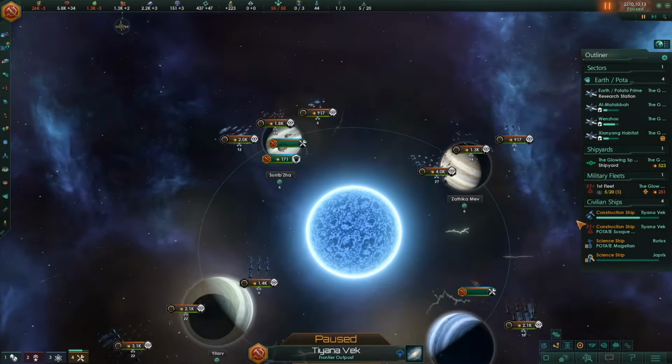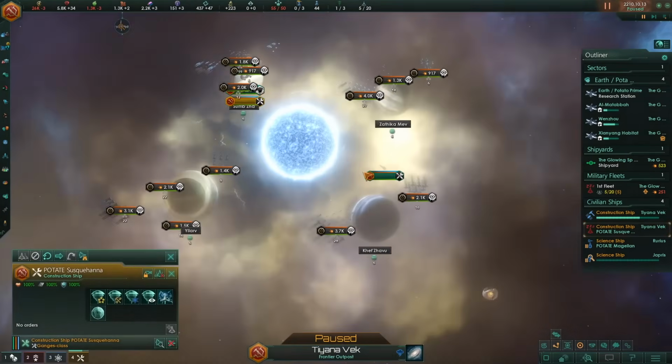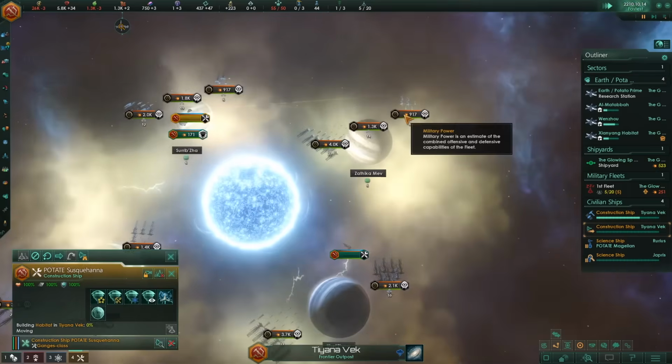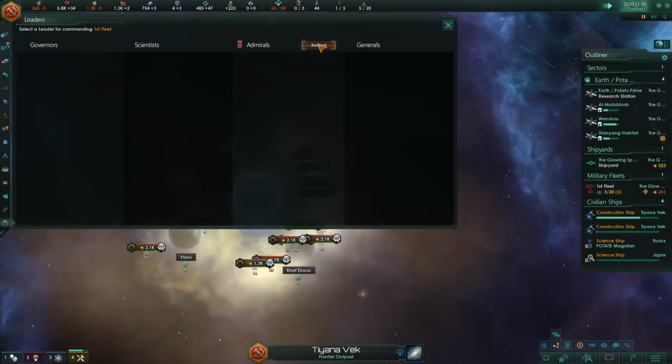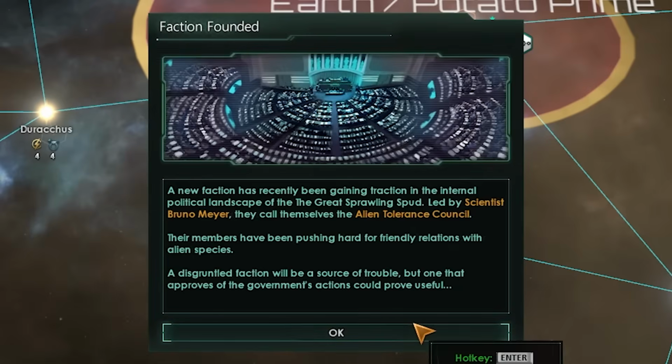Oh, you know what? We can also get another habitat under construction in this lovely brand new system. All right, let's build one more. Hopefully these whales are going to be fine with us building all of these habitats. Just in case they're not, I'm actually going to start building up a fleet. Oh, and our factions have now been founded.